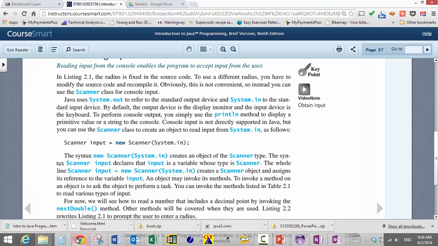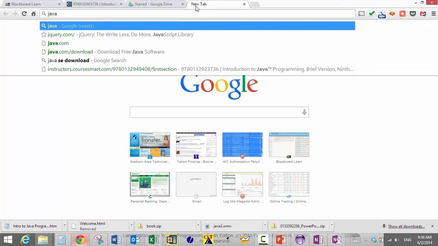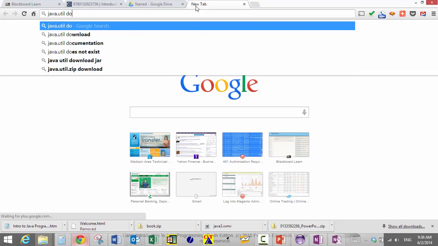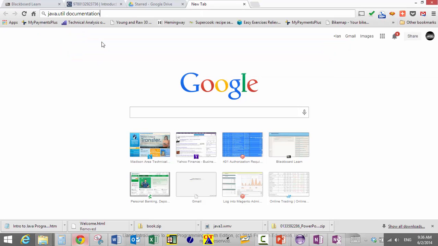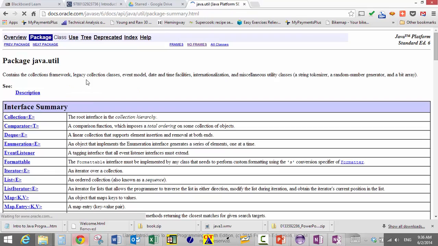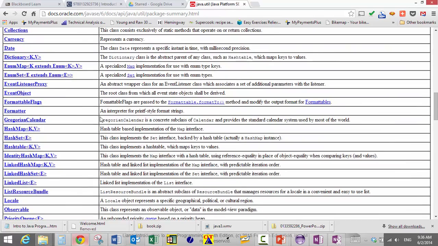If you are curious, you can always go to the Java documentation, right? For example, if you type java.util documentation, it will take you to the Oracle website. And you can see here the collection of all the classes that belong to this package.